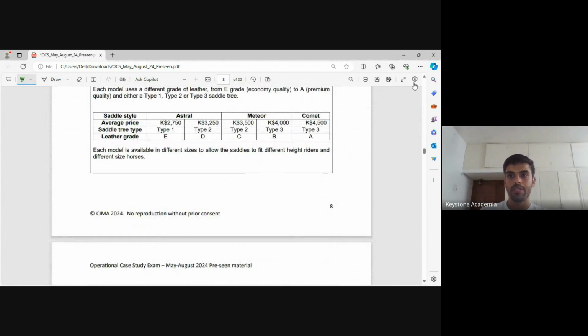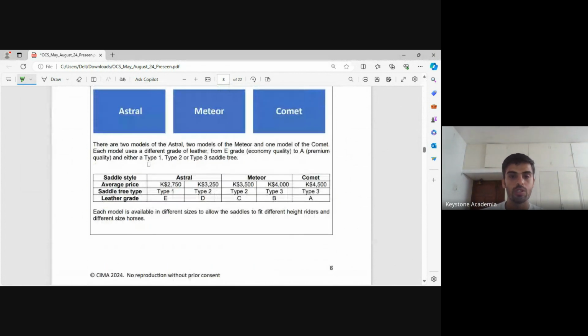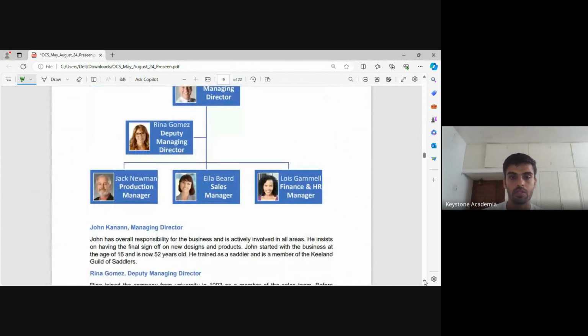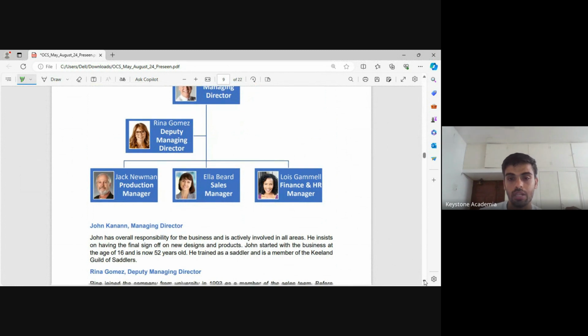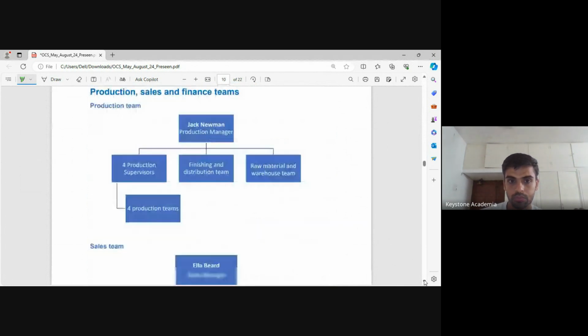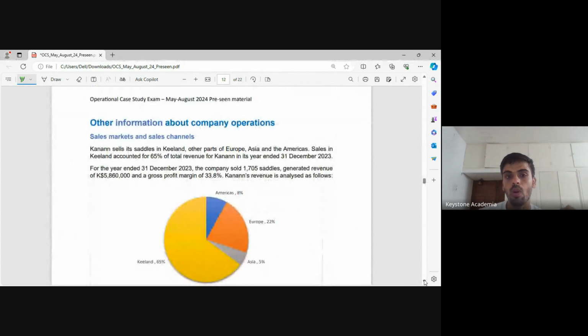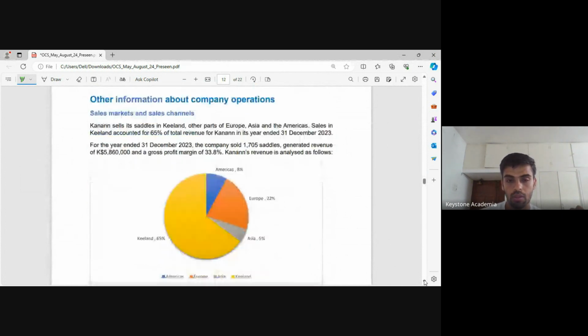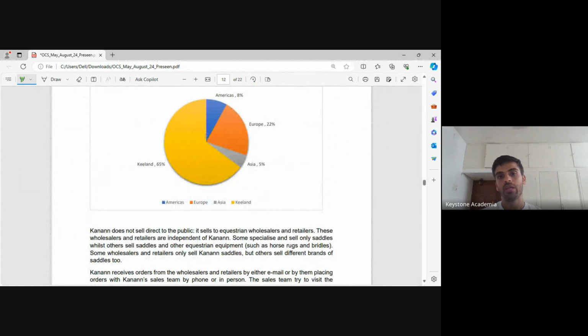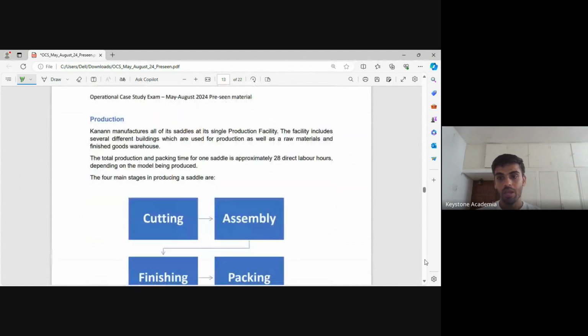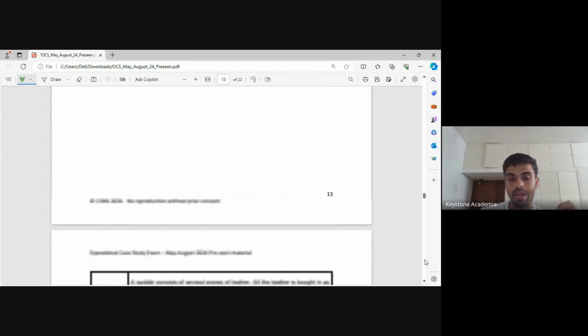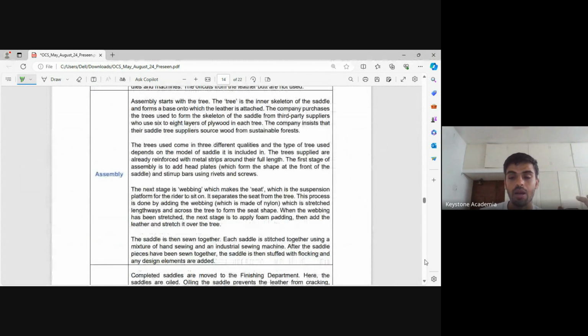Anyways, going forward, we'll see what types of saddles we have, how the costing works. Okay, that is very important for us. What roles we have in our team, how big the team is. So once you join for the sessions, we'll go through all of those. Okay, where the sales are coming from, everything plays a very important role. This should be learned, and when you're writing an exam question, this will be part of it.